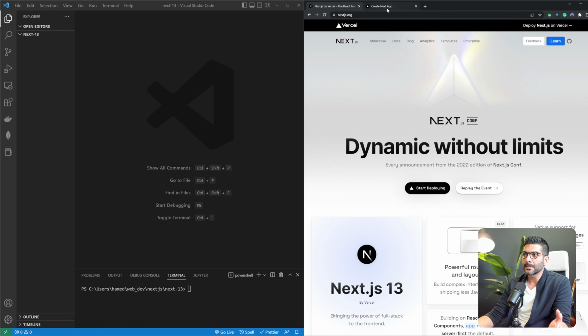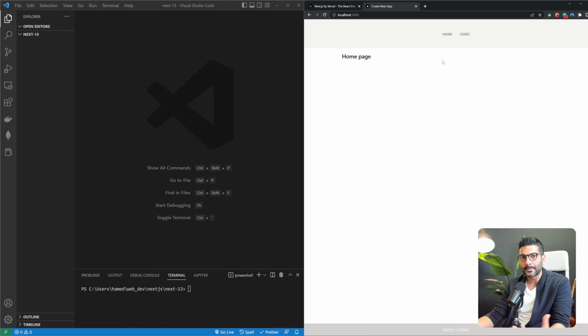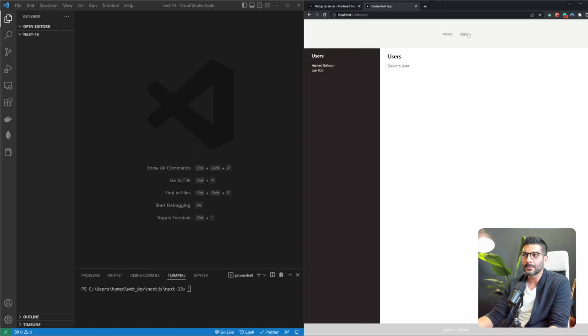We're going to learn the new Next.js 13 features by building this simple app here, where you have some shared layout between all of your pages, this top navigation and a footer. Then we have this user section, which has this side panel, which is again shared between all the child components. And if you click on a specific user, you would then see that user's information, all of which is with the new app directory, using server components and fetching data on the server side.